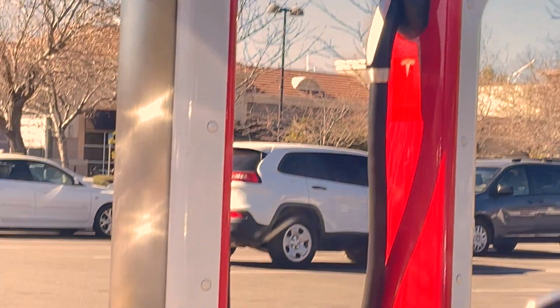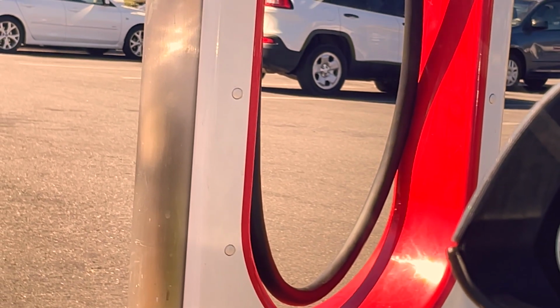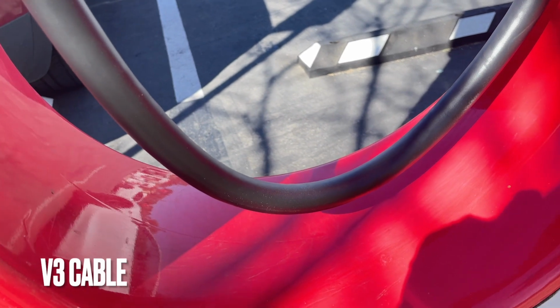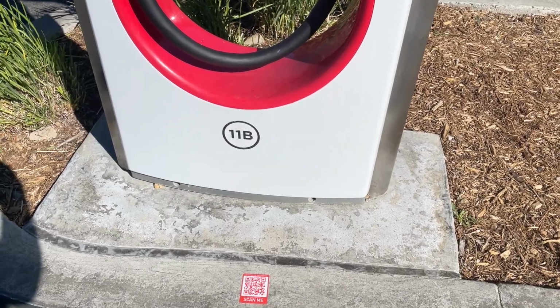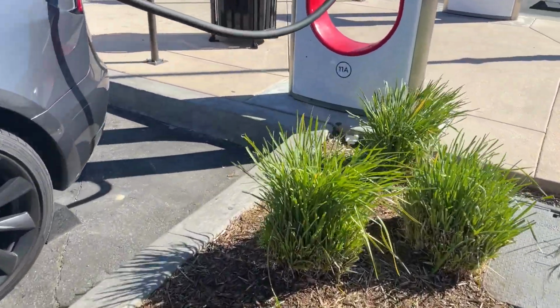Another one is the thickness of the cable, and you'll see that immediately as I show you the V3s. But this cable is way thicker than a V3. The other thing that I'm going to show you is on V2s, they have numbers and letters. And that's how you can determine if you can park next to someone.